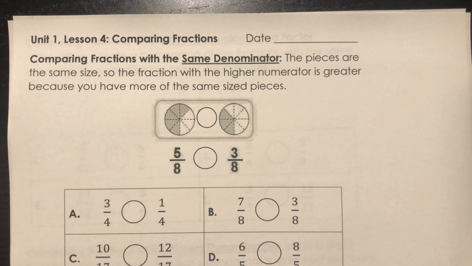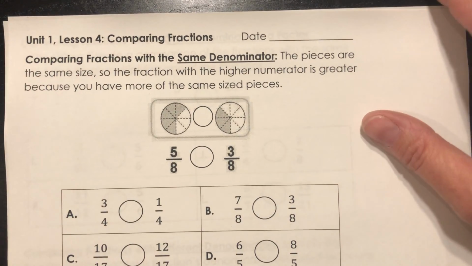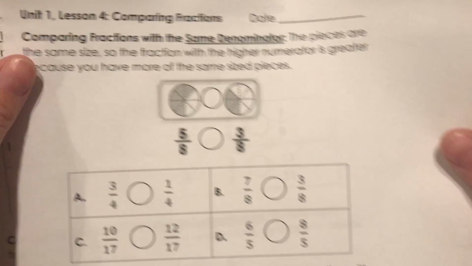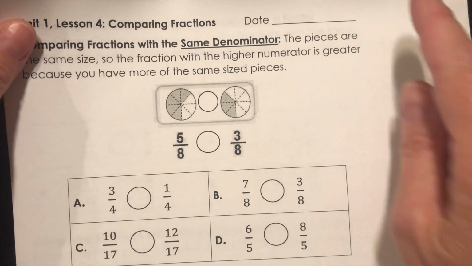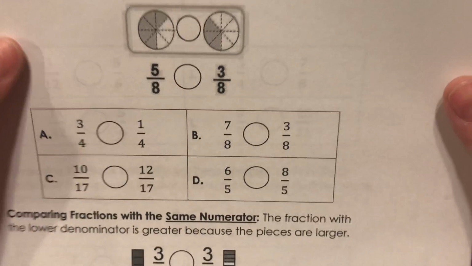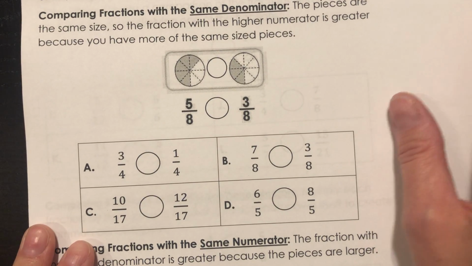So you need the two sheets that are attached to this assignment. The first sheet should say Unit 1, Lesson 4, Comparing Fractions up top. Again, there are 2 pages. The ones I pass out in class will be cut, but you'll end up wanting to trim along the sides here, and you'll be putting these into your math journal. You don't have to worry about that right this minute. For now, let's get going.